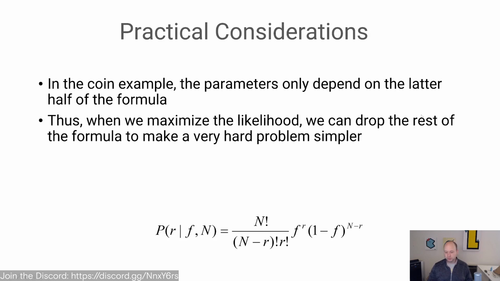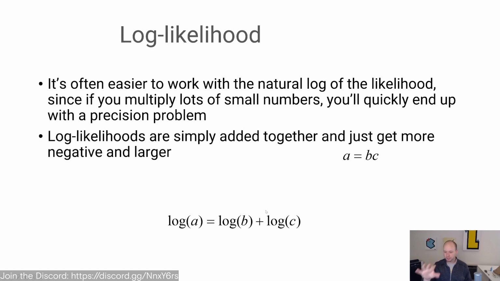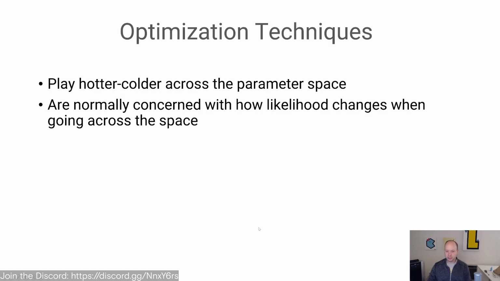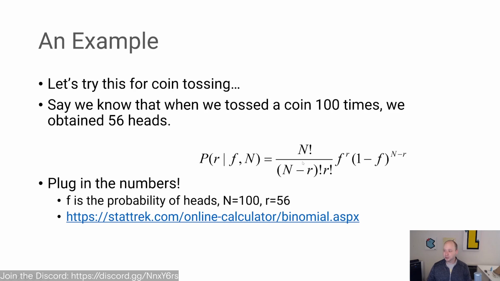And in fact, if you ever do find yourself having to use the binomial theorem here, or the combinatorial formula here, which happens sometimes, especially when you're calculating Gaussians and things like that, you'll find that to calculate n factorial for any value above like 14 is an astronomically large number. It's impossible. And so what you can often use is what's called Stirling's approximation, and you can do a log breakout of Stirling's approximation by way of these log rules, and you can calculate indirectly an approximation of the binomial, or the combinatoric thing, because say you're dealing with the scenario here where you have 100 coin tosses, n is 100, and 100 factorial is a stupidly large, impossible to compute number.